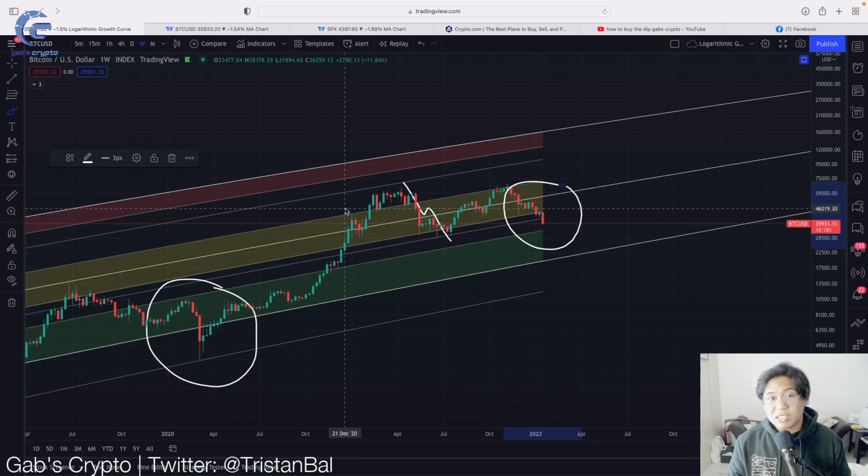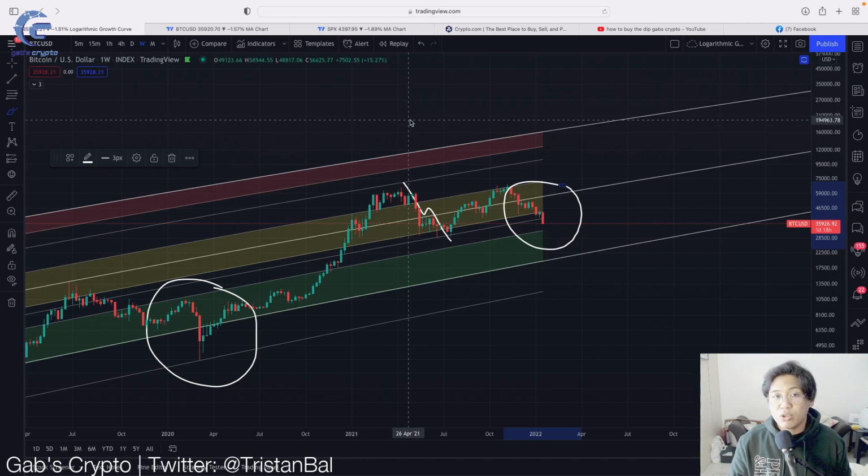For the intra-market cycle volatility, wala talagang effect si Bitcoin dun sa S&P 500. Pero when it comes to market crash, I think dun lang talaga nagkakaroon ng big effect yung ating Bitcoin price action, especially when it comes to the S&P 500. So to summarize yung ating pinag-usapan, Bitcoin is more likely going to follow S&P 500 during a market crash, pero on a normal day, or let's say we are on a Bitcoin bull market or bear market, if wala naman talaga nangyari with the S&P 500, then it's not more likely going to follow the S&P 500. Rather, it will just do its own thing lang with the Bitcoin price.